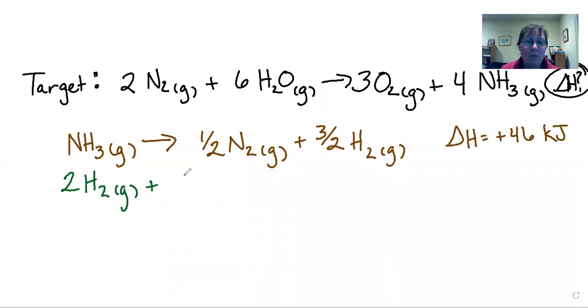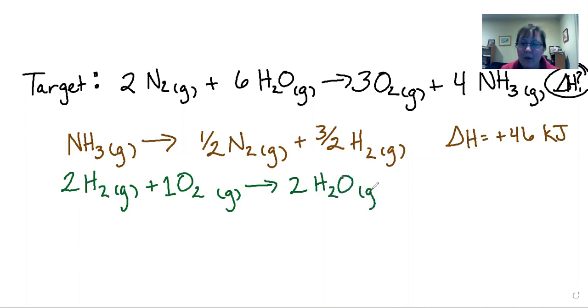Plus 1 mole of oxygen gas. And that yields 2 moles of water. And now this is also being written as a gas. And again, very important: if we were making liquid water instead of gaseous water, this delta H value would be different. And this is negative 484 kilojoules, but only as this reaction is written.